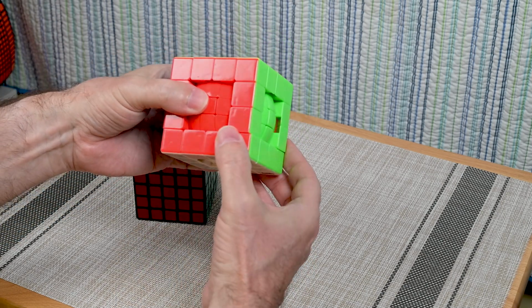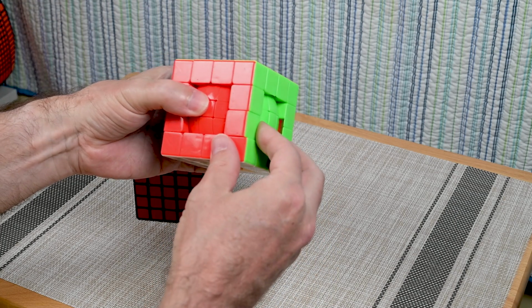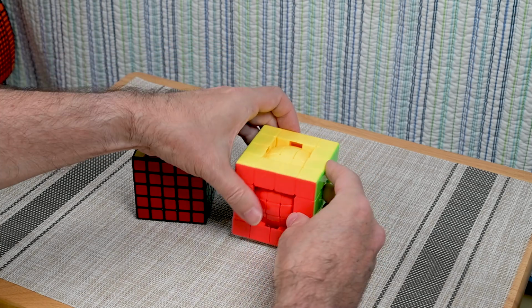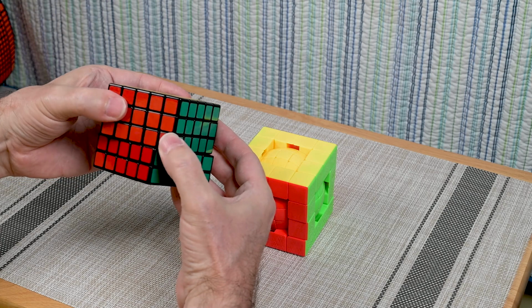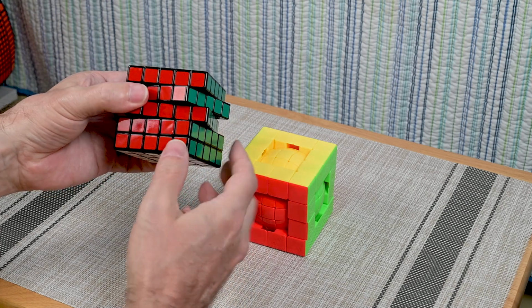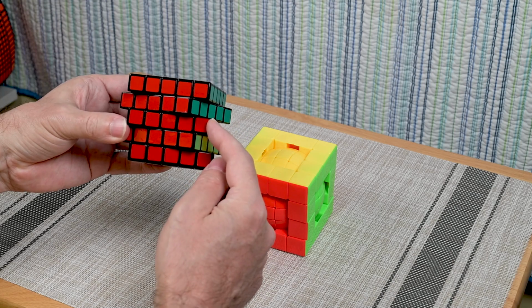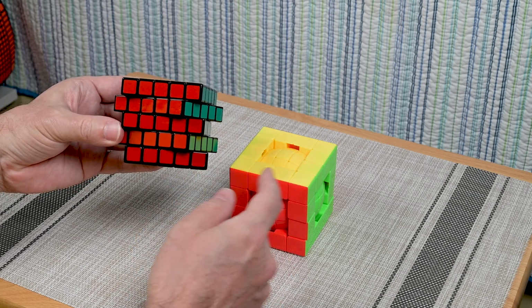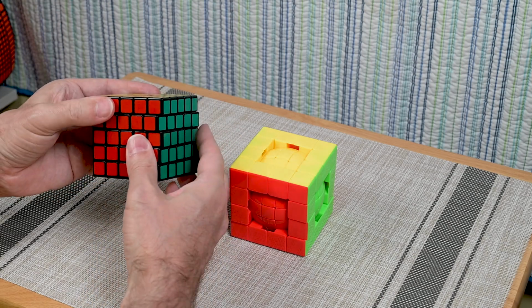It's just hidden, and it's hidden behind these overlarge wing edges. These 2 edges here are wing edges. They correspond to the wings on a 5-layer puzzle. I've turned each of them a little bit, and this middle edge here on the Tony Fisher design is just covered by these extra large wing edges.